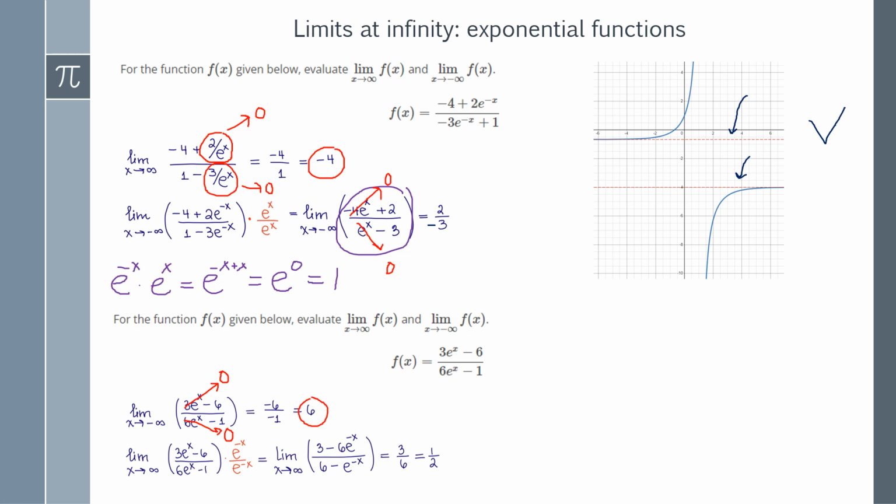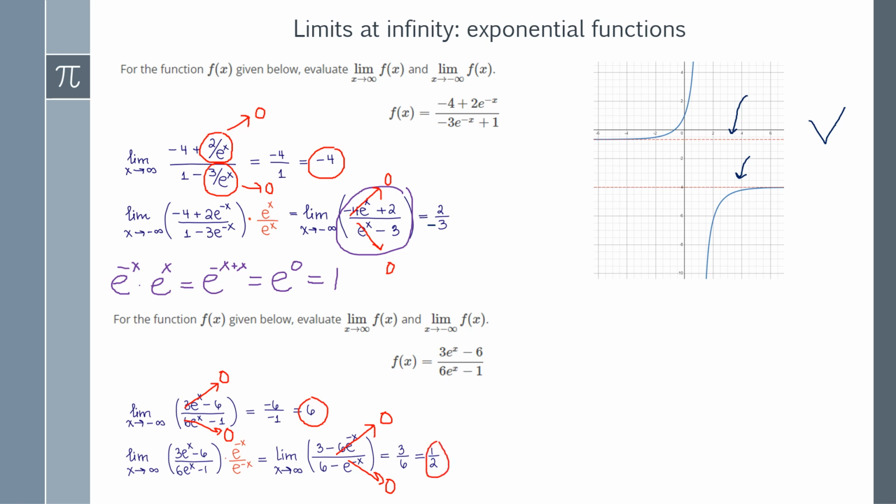What happens to this function as x goes to positive infinity? Notice the trick that I'm doing here. I am multiplying by e to the negative x over e to the negative x. This is equivalent to multiplying by 1, a completely legal operation in mathematics. Once we do this, I can evaluate my expression as x goes to positive infinity. This goes to 0, and this expression goes to 0. We have 3 on top, 6 on the bottom. 3 over 6 is 1/2.